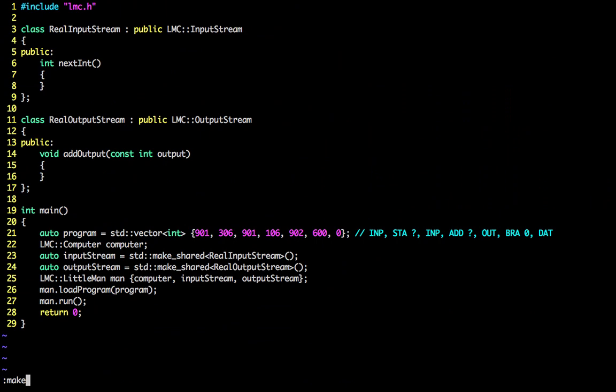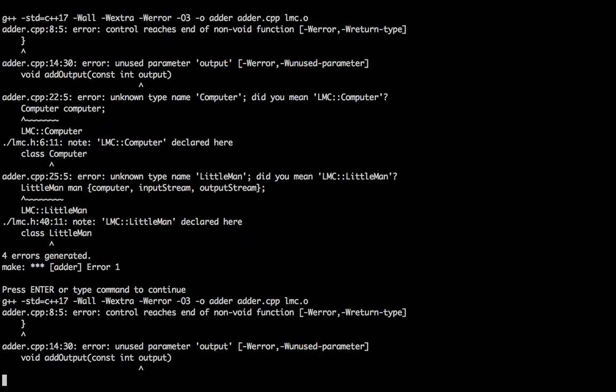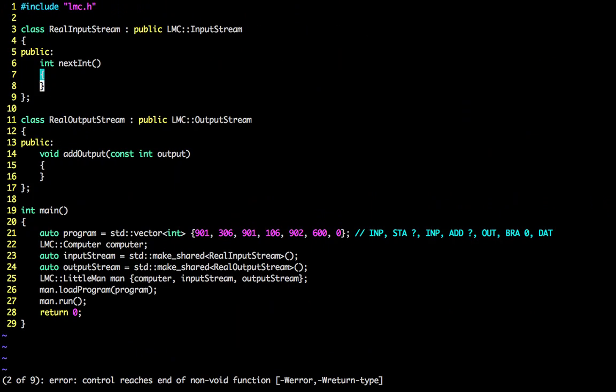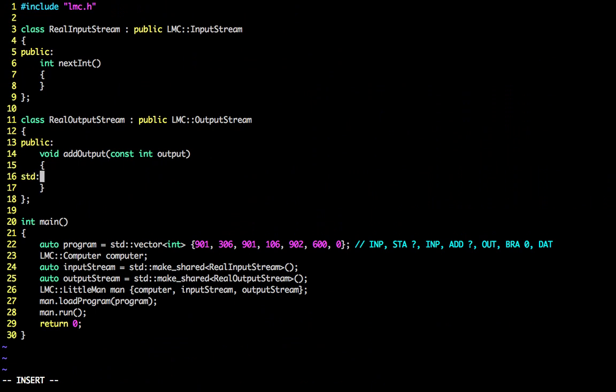Are those the only requirements? Unused parameter output, and control reaches the end of a non-void function. Yes, yes, of course. So this is where we need to implement things. I think this one's slightly easier, so let's do that one.